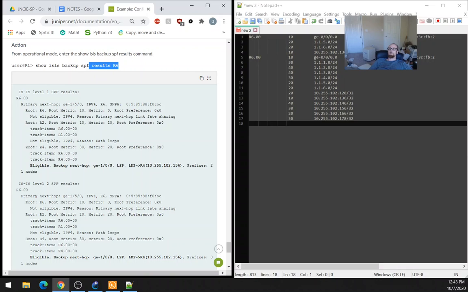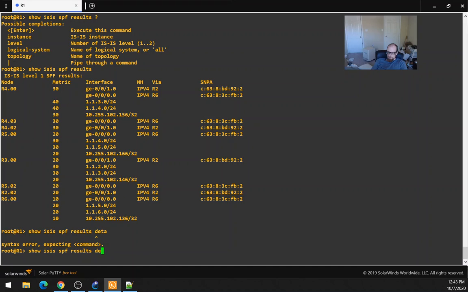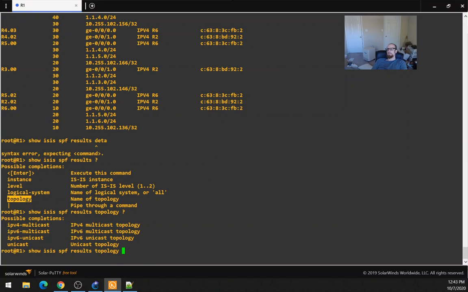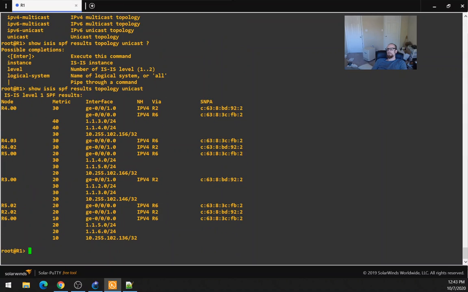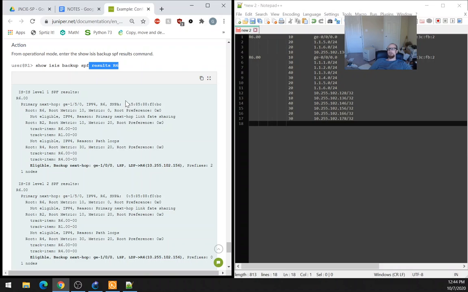We do have results though, but we just don't have detailed results. Maybe I can add the knob detail and get more detailed results. Nope, and you can see of course it's not an option here, so of course that's not going to work. Yeah, of course I'm using a different OS version than they are, so I don't have the same options.